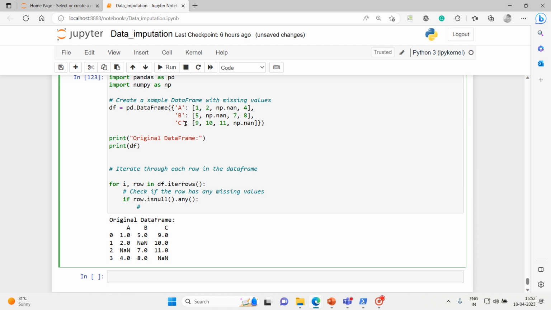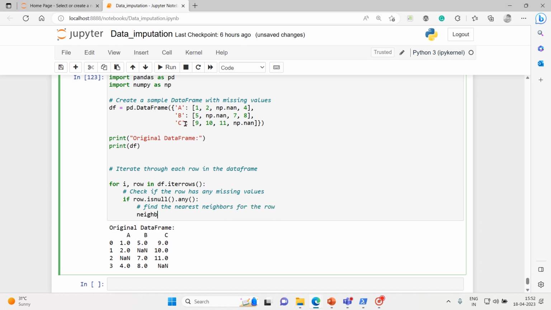Then let's find the nearest neighbors for the row. neighbors is equal to df.iloc[i-1:i+2].dropna().